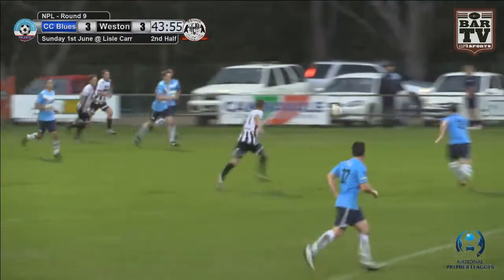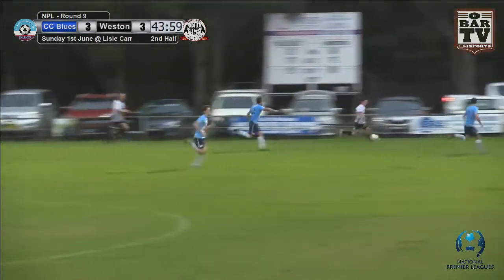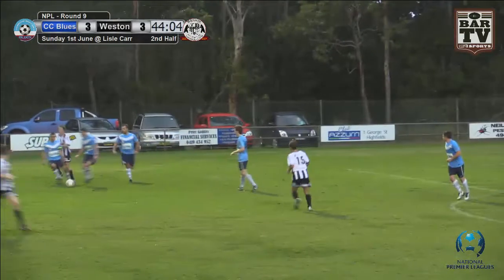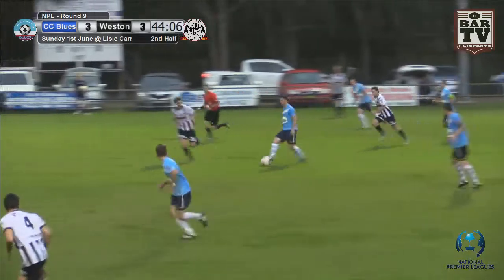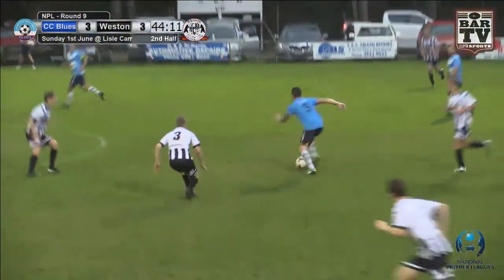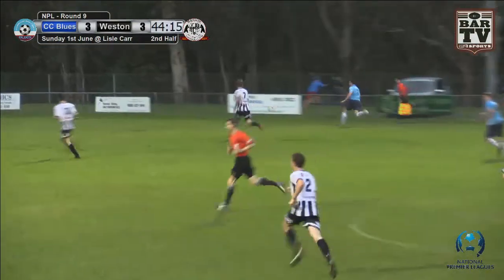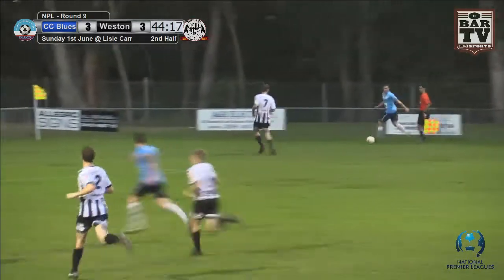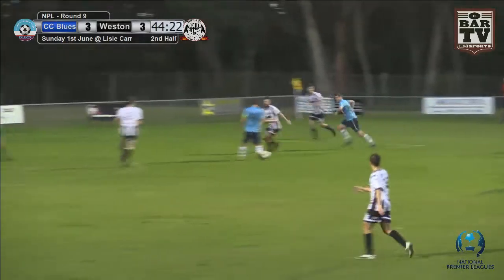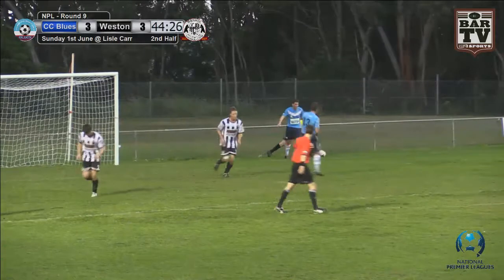So Weston flick the ball on, 3 headers in a row. Subat beats Salini. Back out left again. End-to-end stuff here. Weston, they need to get possession with this play. Morris comes across in the middle. Just a heavy touch there. Salini again does well. Turnbull also, he's had a fantastic game there defensively in the middle of the park. The ball back inside, looks like Goodchild on it. Back across. 1-2. Just a bit too far.